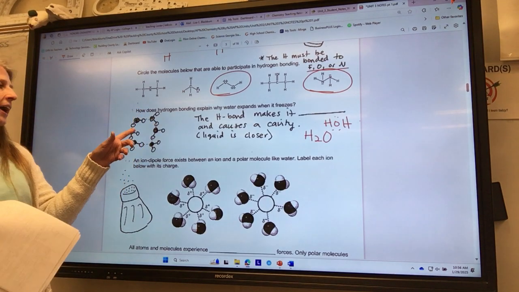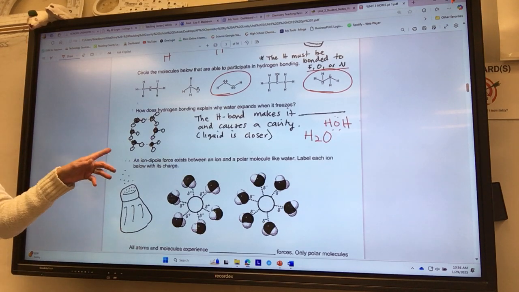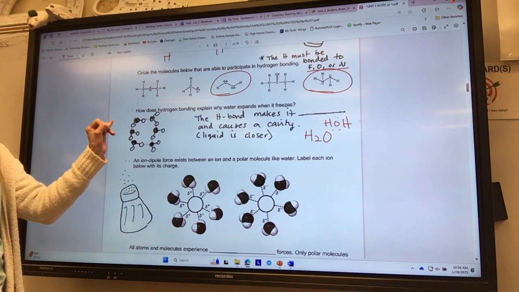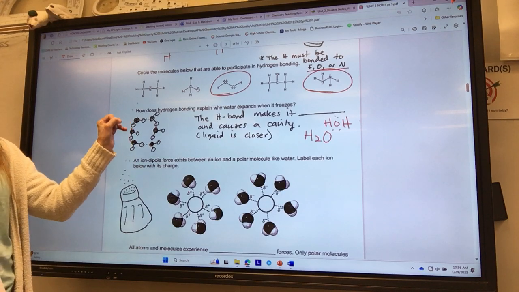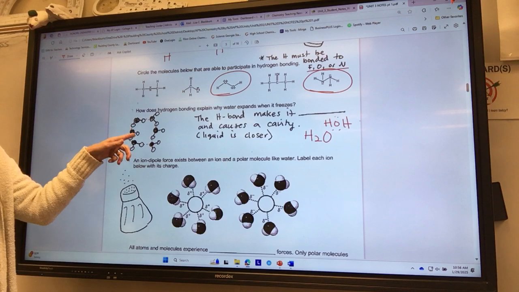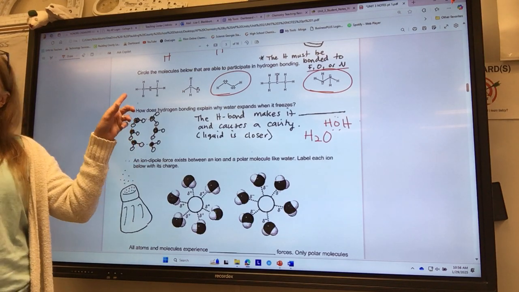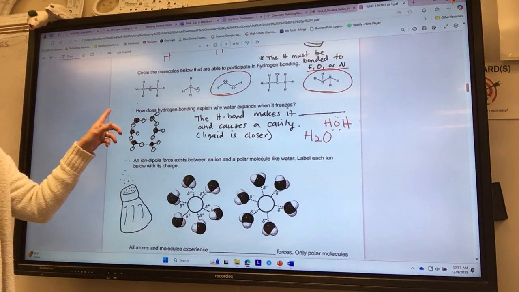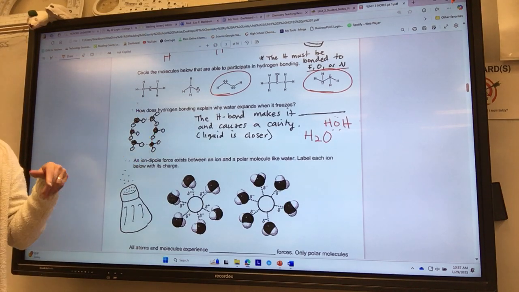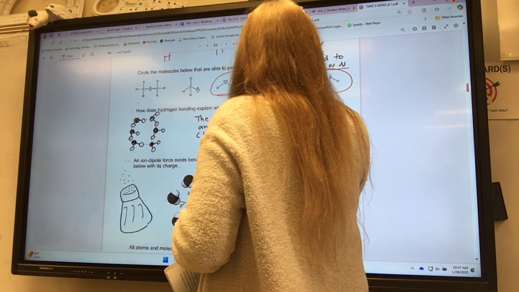When it does that, to a line like this, it has to spread out. And it makes a little hole in the middle. See where you can put your finger in the hole? So there's a little air pocket in the middle of each little group of 6. And so that little air pocket is why the ice floats. It's got all this air built into it. It's also why snowflakes are always 6-sided. It's reflecting that little circle there. Isn't that cool? Okay, so the H bond makes it spread out.